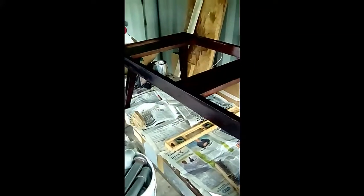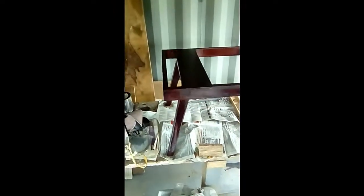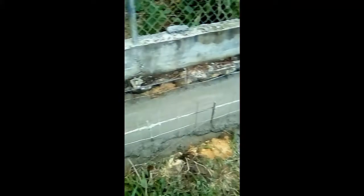So one coat of Jacobin dark oak and one coat of Penta's Woodtech Marine Spa varnish, because I bought it intending to use on the floor inside but never used it because I found a better product. So yeah, waiting for that to dry before I put back on the glass black top and use it as a computer stand. So yeah, we completed the base casting for today. That's pretty much it.